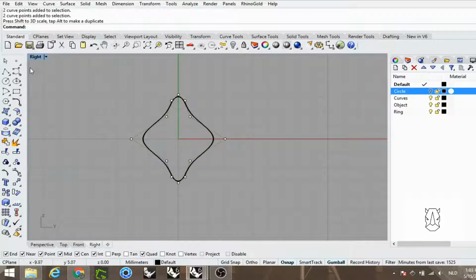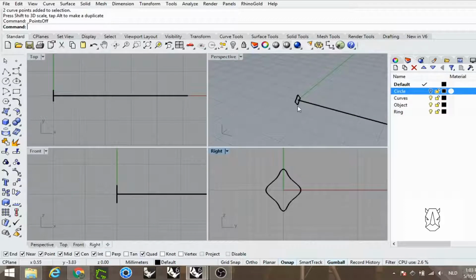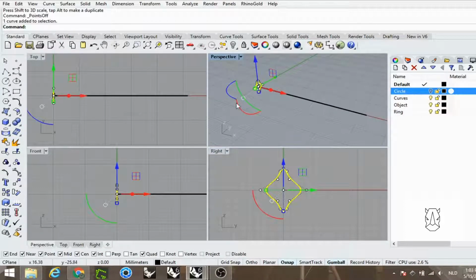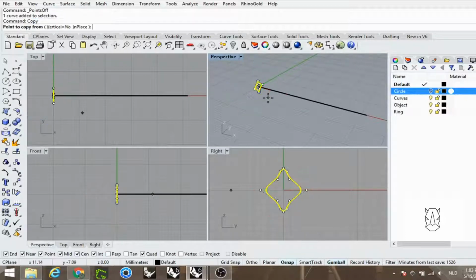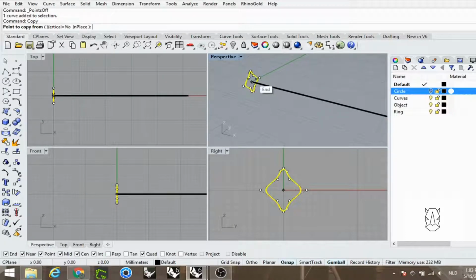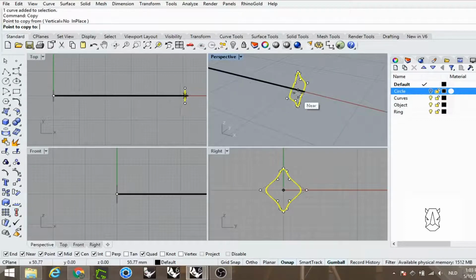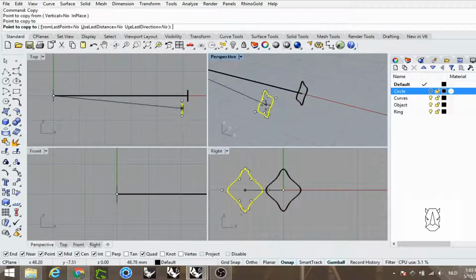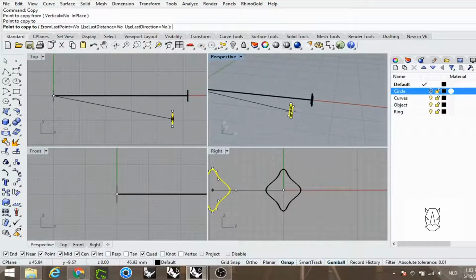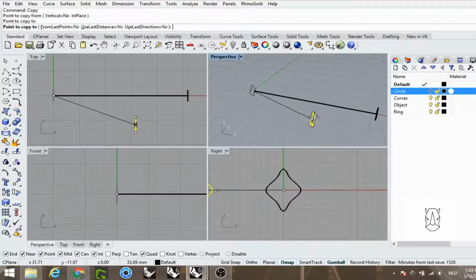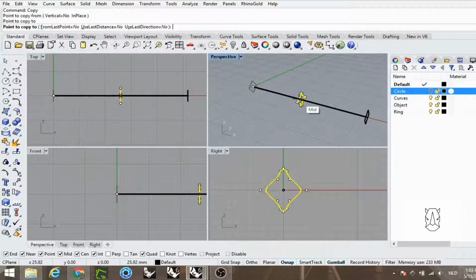Then I'm gonna turn off the control points by right clicking on this icon. I'm gonna select this shape and copy it from one end of the line to the other end. I'm also gonna copy one extra on the midpoint of the line.